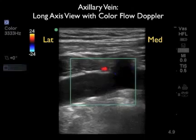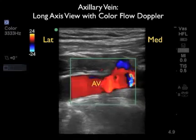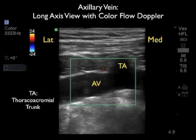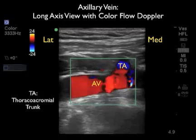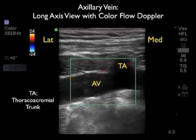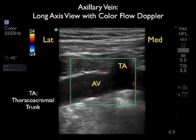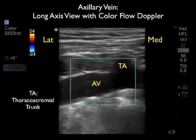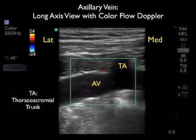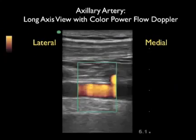Next, we'll use color flow Doppler to further differentiate venous structures from arterial. This would be the axillary vein, and we can tell this as it does not have that constant arterial pulsations within the lumen. Notice that it has the phasic respiratory variation of flow within its lumen that is indicative of a venous structure. We can also see the thoracoacromial trunk coming off medially.